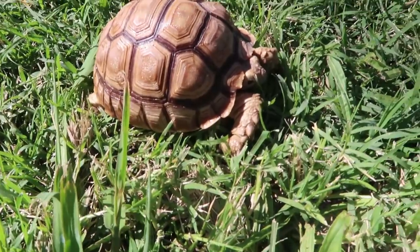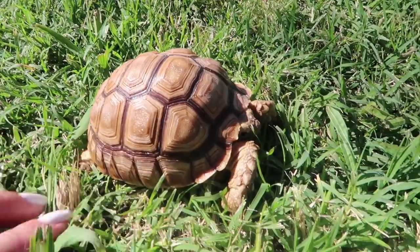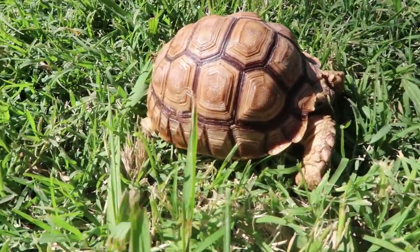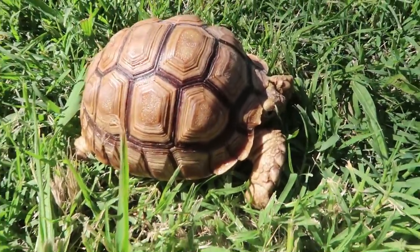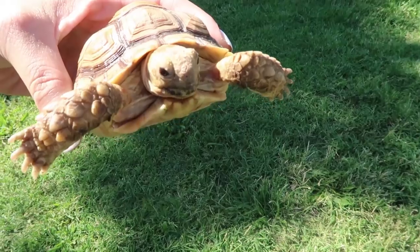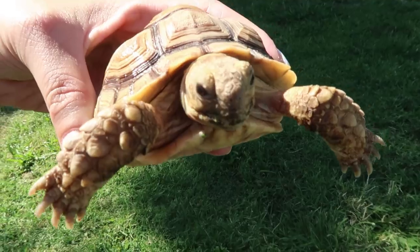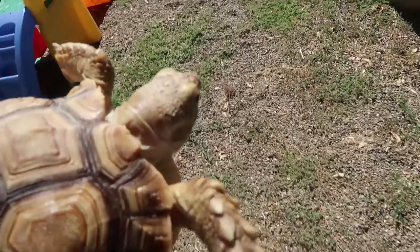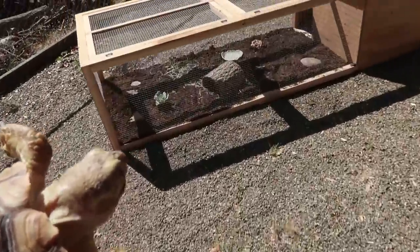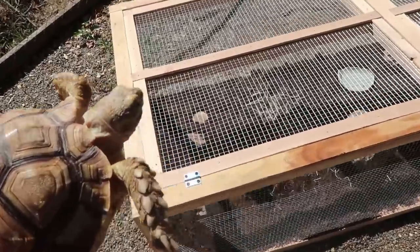So let me introduce you to our tortoise. He just got a little bath — which I don't think they like very much, but I'm told it's really good for him and helps moisten their skin. So I'm going to go put him in his little enclosure. Say hi to everybody! We're going to get you back home, okay? Here we go — I'm flying over to your new home. What do you think, buddy? Do you like it? Okay, let's get in and we'll see.